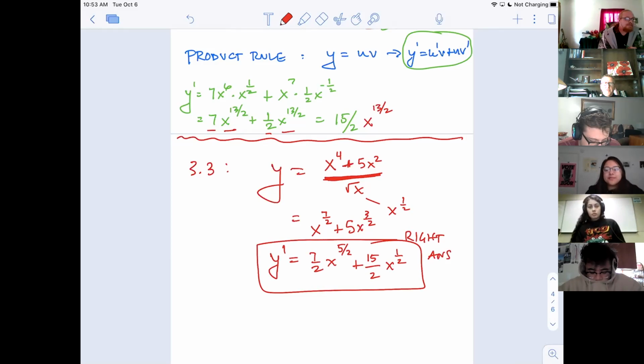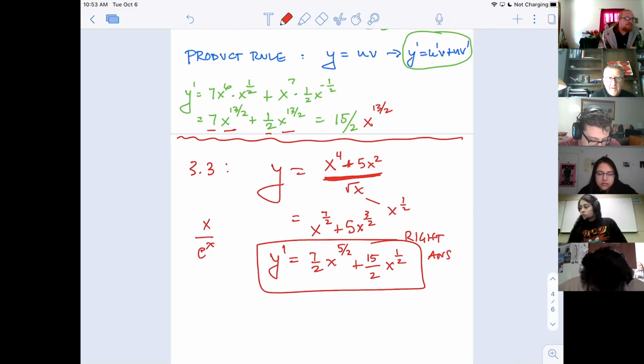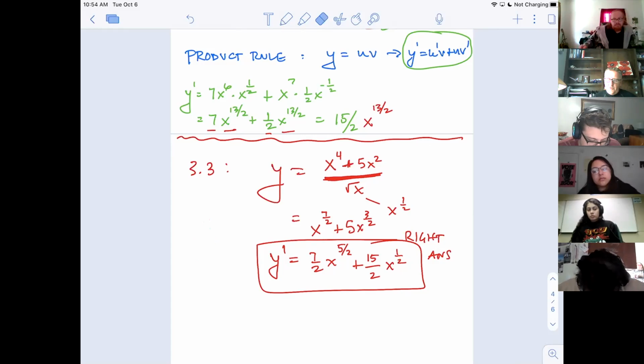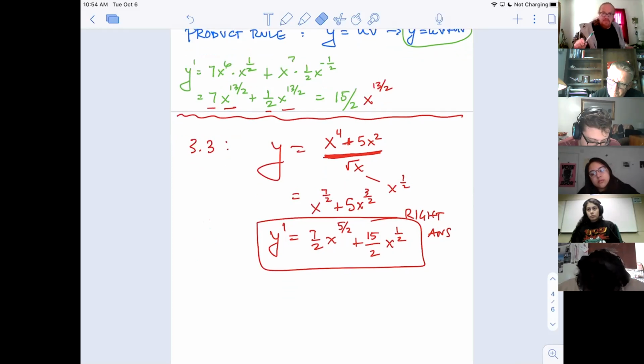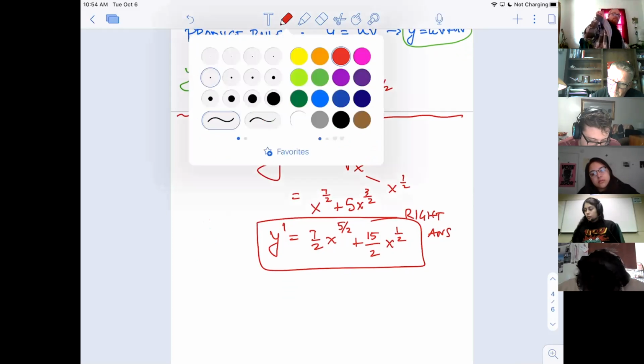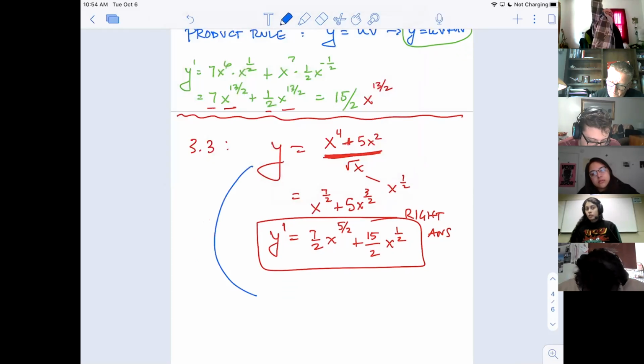Because you're not stuck with the division sign, as you will be stuck with the division sign if I say, what's the derivative of x over e to the x? You're not going to be able to get rid of that division sign. And so you can already sort of predict that division must be complicated if multiplication was, right? And so, let's try to do this without dividing.